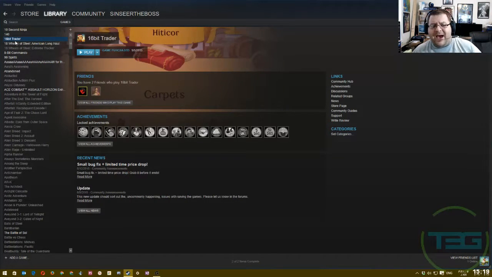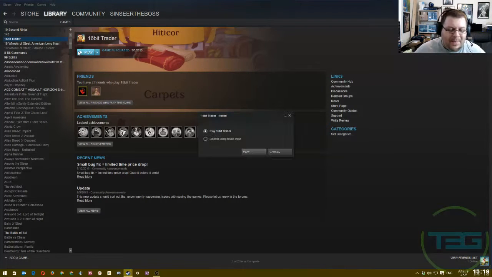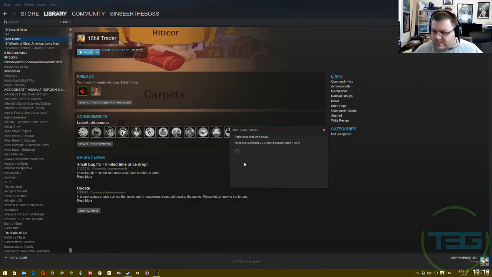The next game we've got is 16-bit Trader. I'm actually not sure what this game is about. Launch using touch input. Not sure what that means, but let's go ahead and play. The only touch input that I know of on this computer is my Intuos Wacom tablet, and that's not connected, so I don't know what it's talking about. Installing? I already hit install.